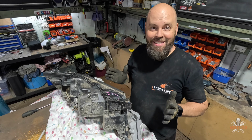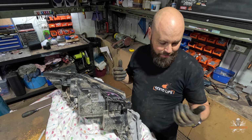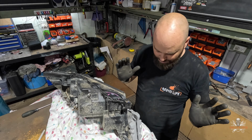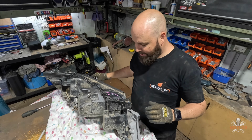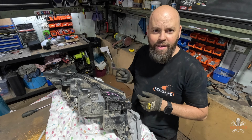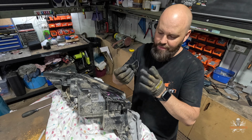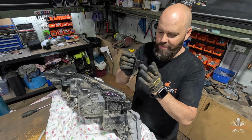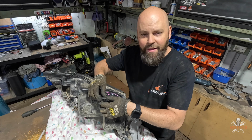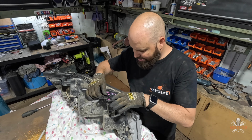Let's see how this goes. I don't know how it's gonna work. I've never done it before, and I'm not even gonna do a test run. This is completely raw and unedited. Yeah, we've got the headlight, and then we've got the mount. Now, it's sort of sheared, so I'm hoping I can just melt that back in, right? So I'm gonna put that into there, and we'll just see what it does.